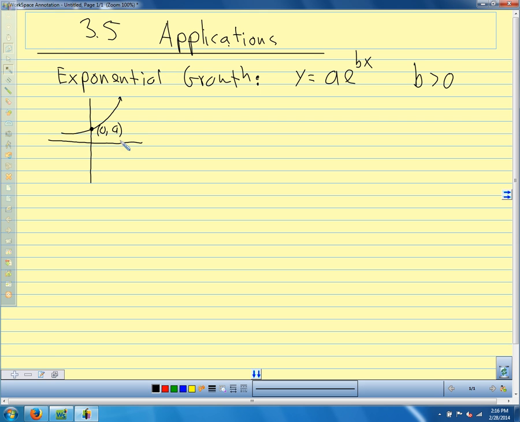On Monday we're going to do a project that has to do with a slightly different kind of growth model. But anything else is going to be kind of a shift from this growth model. We can shift up or down, and we can shift left or right, but it's going to be essentially the same. And then we're going to talk about exponential decay.